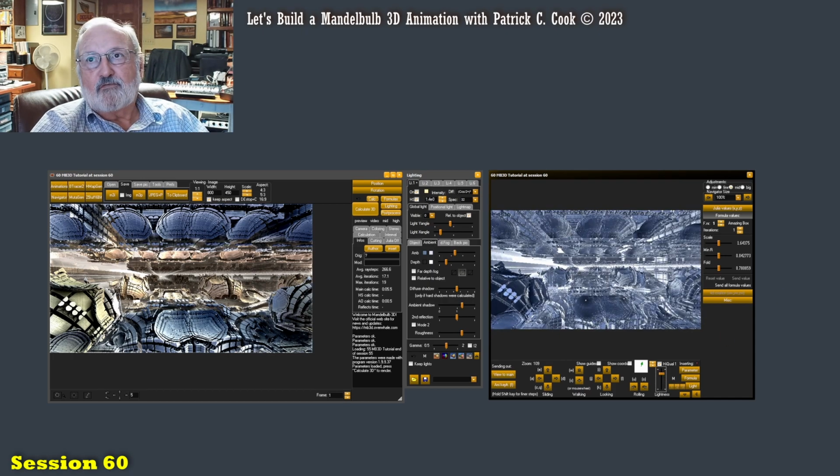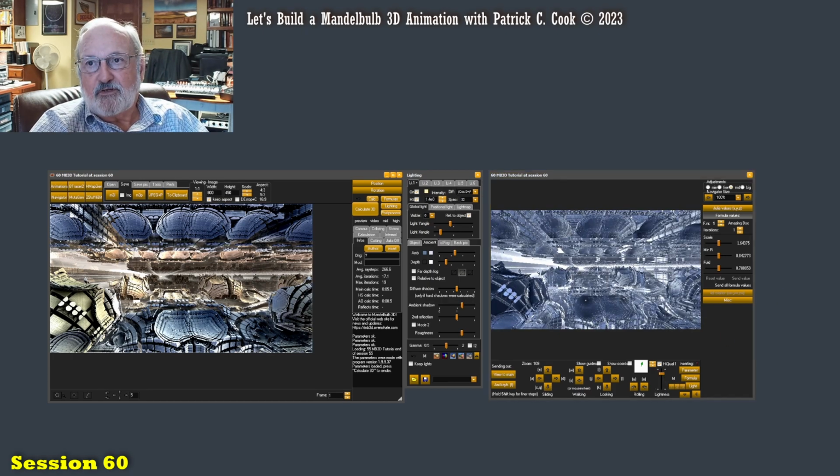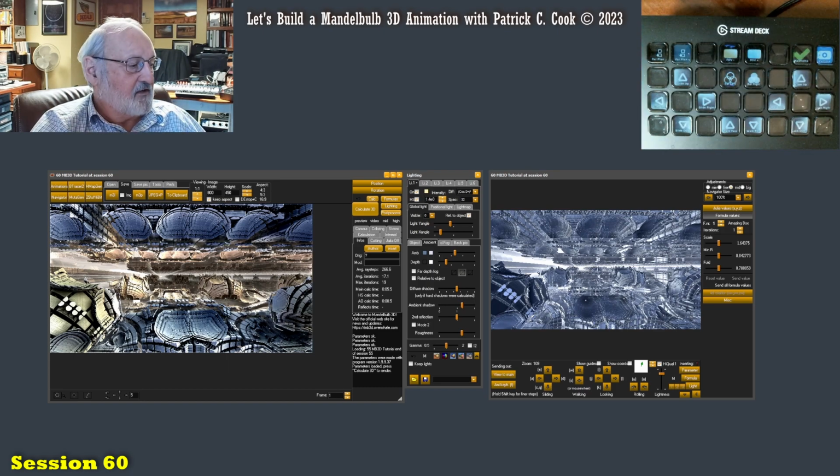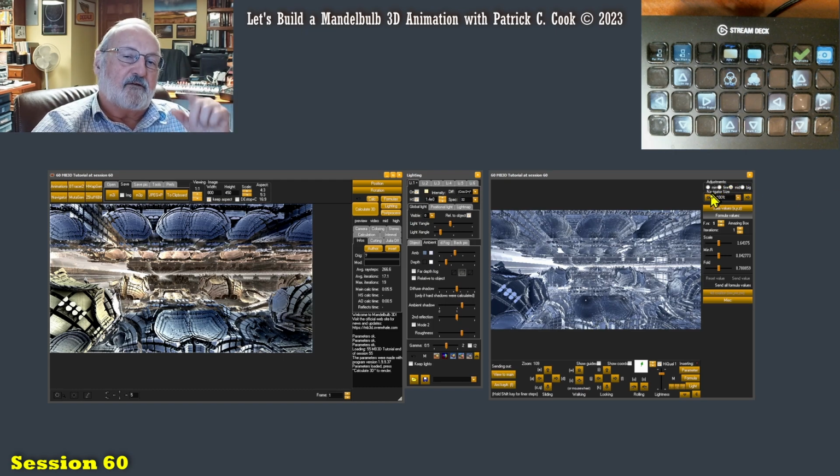And then I'm going to come over to my OBS and turn on my stream deck so that you can see my animation. And I've just saved it so I can revert if anything goes wrong.